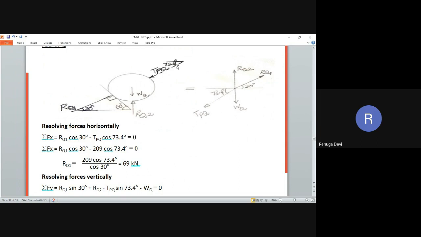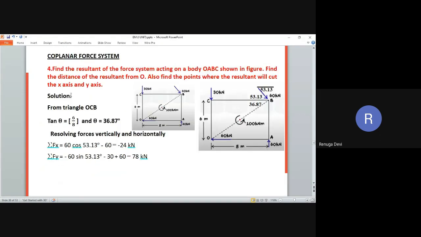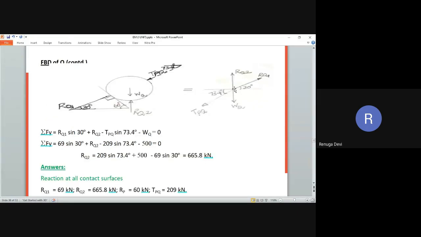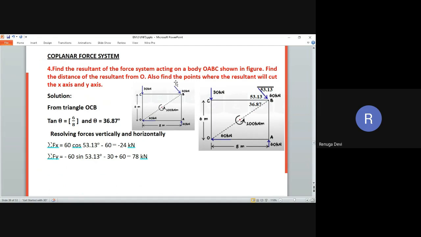So this is the upper cylinder, and I'll go for the downward cylinder. You just see that. Body weight acting down, reaction acting up, and this one-side reaction also acting up, and this tension force, or you can say compression force also. This force is also acting in this direction. So totally 1, 2, 3, 4. So which law is applicable here? Transmissibility law. Transmissibility law is applicable here because along the same line of action you can change your force like this and like this. Is it clear to you? So that is how the transmissibility law works here.